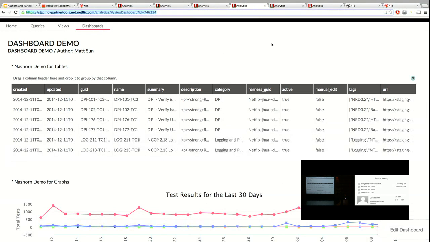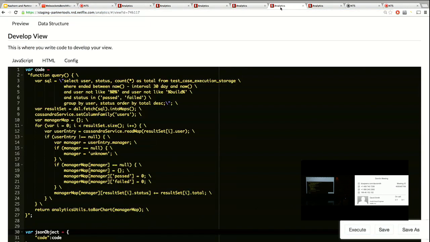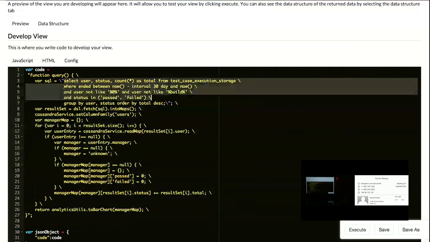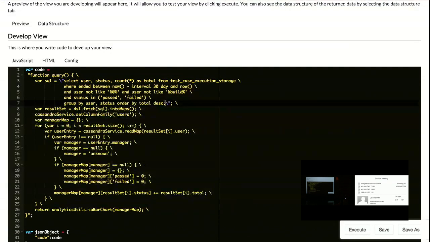So we mentioned some power with Nashorn, but the real power is being able to utilize interfaces from a lot of different data sources. So let's say I have data in Cassandra. So Cassandra is like Redis. It's a NoSQL backend that can basically be used to store cache, globally available. And in our mapping, we have each user, each Netflix user, and properties about themselves. So we have our original query looking at activity over the past 30 days, but that might be too granular. I might want to know, okay, well, let's look at which group has been most active.